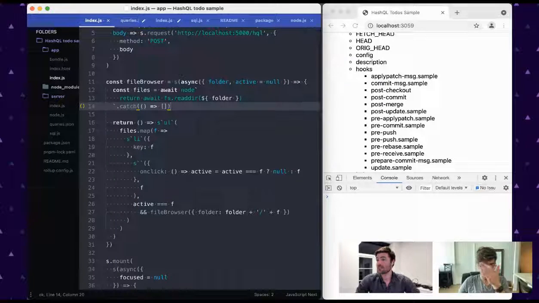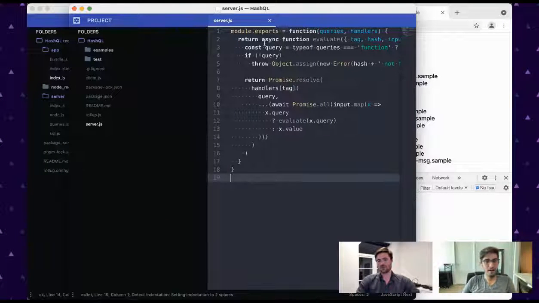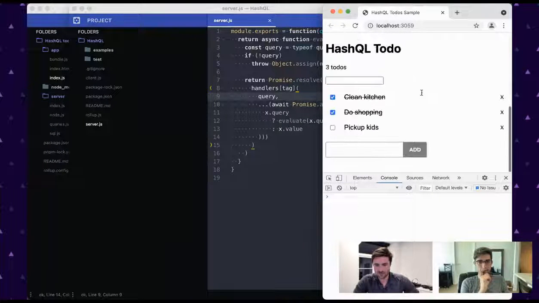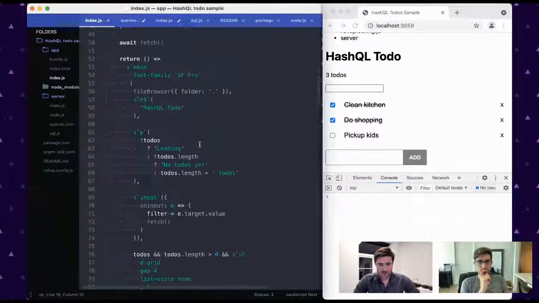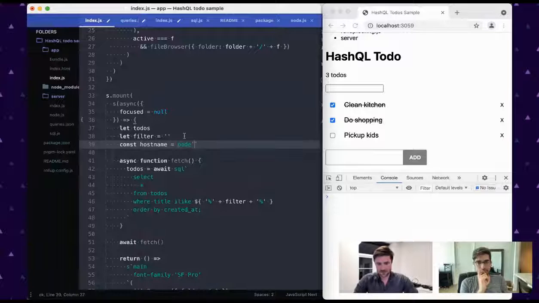But again, the implementation of HashQL itself is very small. So the server is just this, and you could scrap this if you didn't want to have the parallel query stuff. What all this does is to say, if I have a query inside another query, we're going to run all the subqueries in parallel, return the outputs to the parent query, and then run that. So just to show a sample of that, real simple could be that, let's say we want to fetch their environment that contains the host name.